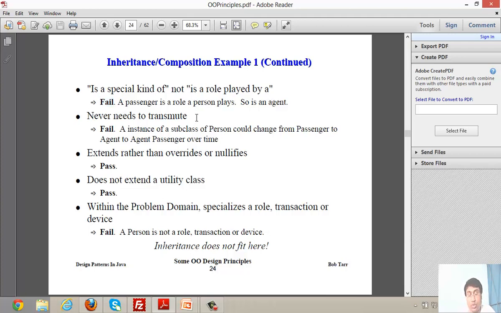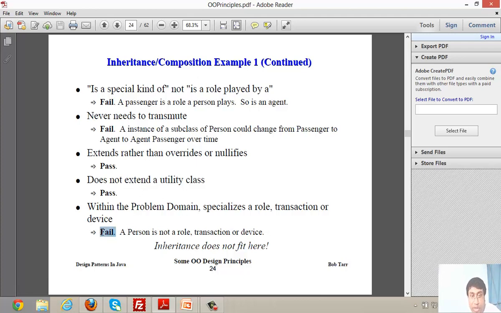Never needs to transmute. You can see that an instance of a subclass of person could change from passenger to agent to passenger over time. So the subclass is becoming an object of another class. So it's also failing. Extends rather than overrides or nullifies: this is a pass. Does not extend the utility class: this is also a pass.